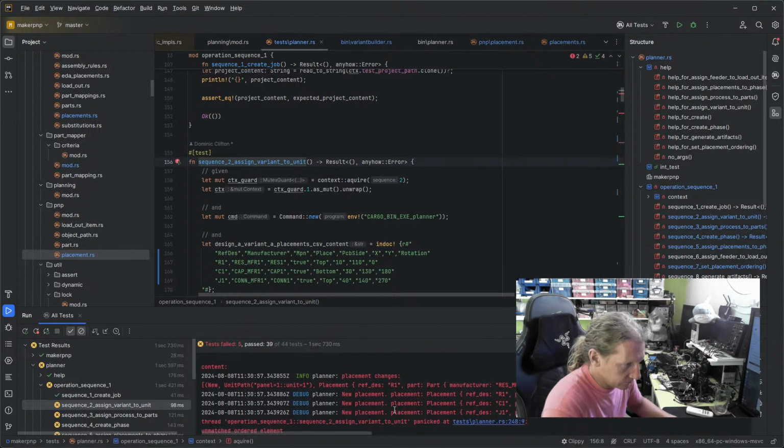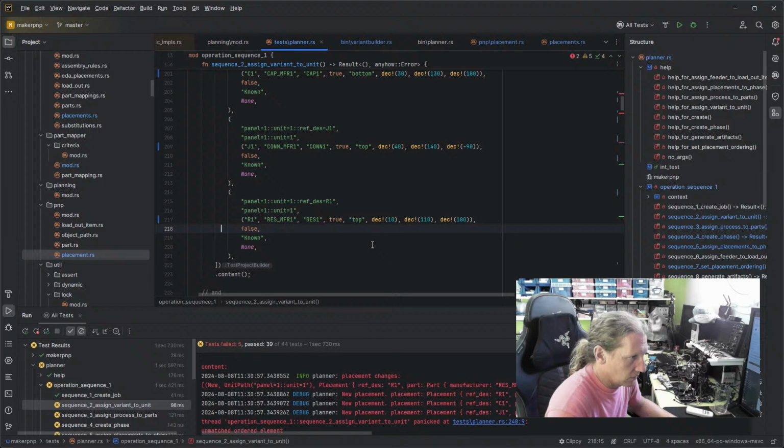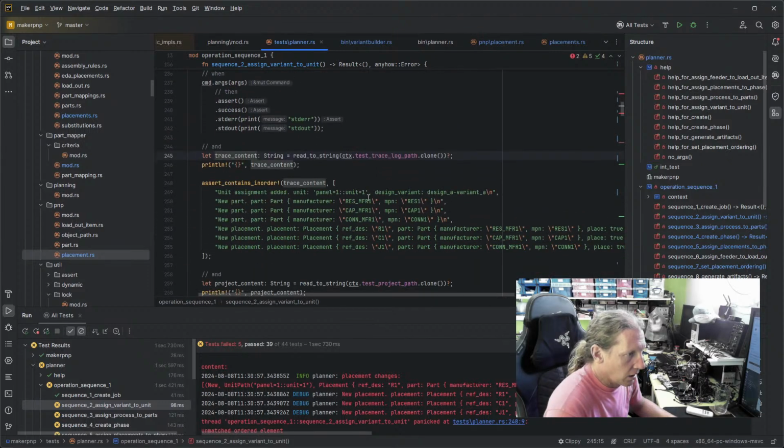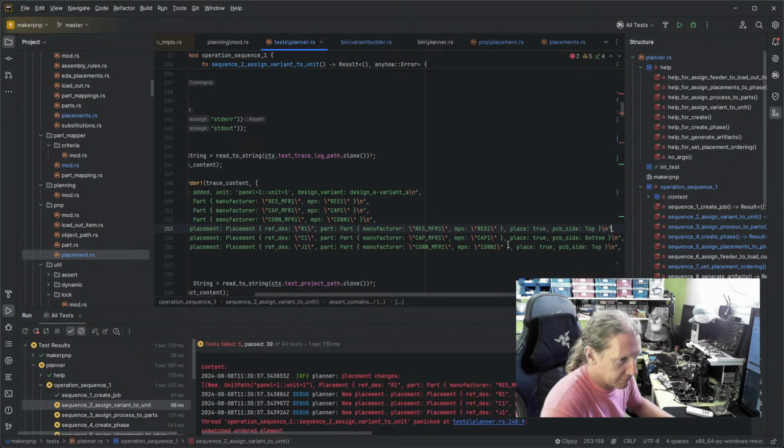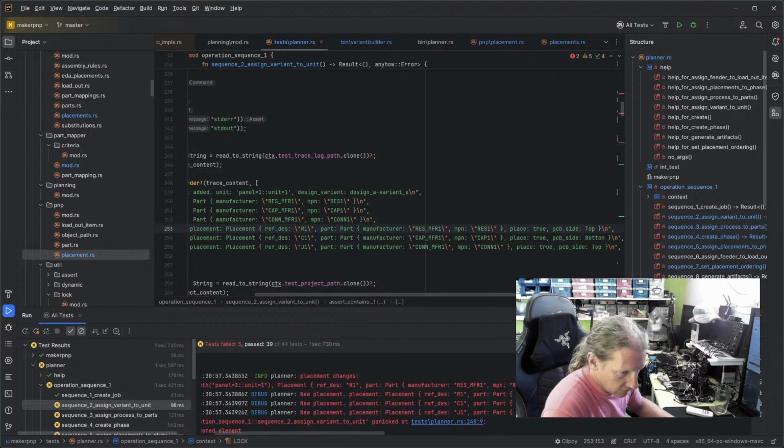But because here the placement has now got extra fields on it, right? So the first placement has got these extra fields on it.